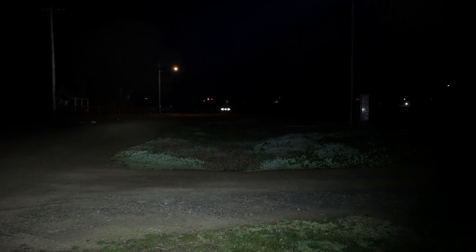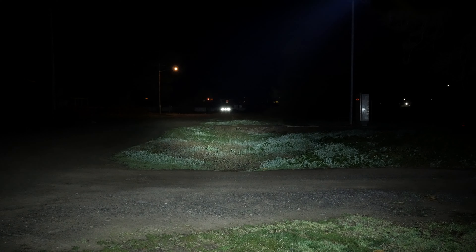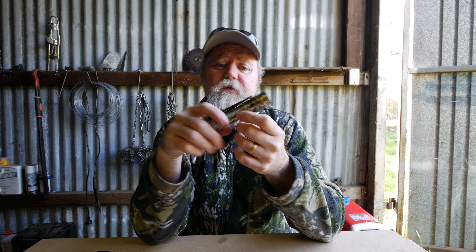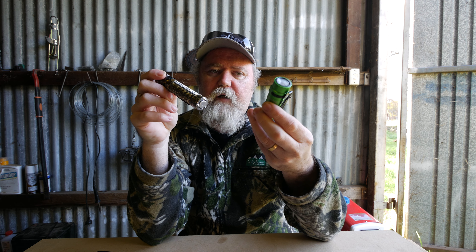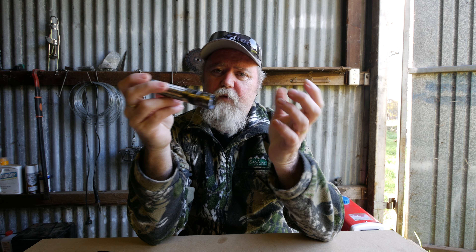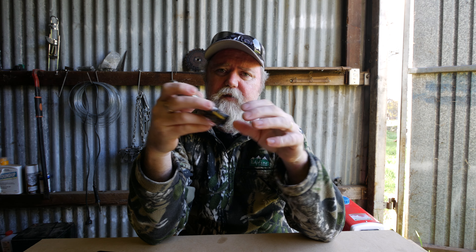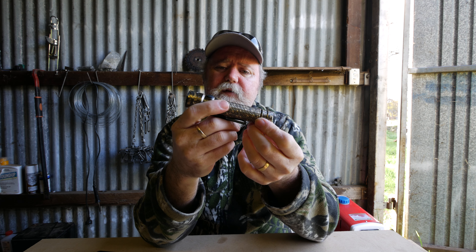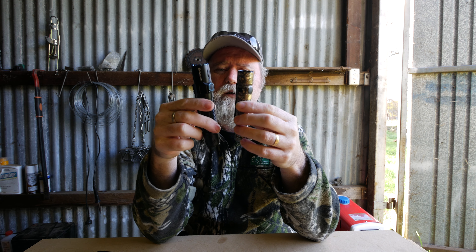I'm looking at where I normally test the lights — at the end of the street there is a sign, a dead-end sign with arrows, that is at 100 meters. I'll start off — you probably won't be able to see this — I'll wave around the ground in front. There's moonlight. Now I'll go to low — I can see that a bit. We'll go medium — you can see it there going up to the end of the street. We'll go high — down low and sort of see the size of the spot and how much flood there is. We can see well into the street at 100 meters — a long way for a little torch like this. And then we'll go turbo with a double click — and there is your turbo. Down on the ground you can see there's a huge amount of flood and a good-sized hotspot, quite big but very very functional. And that's it for the beam shots.